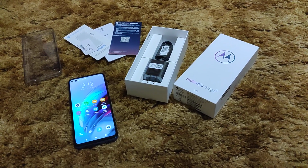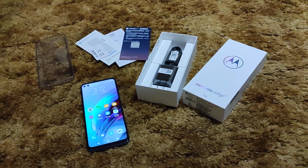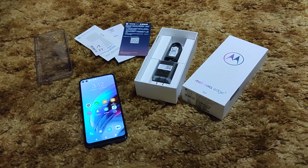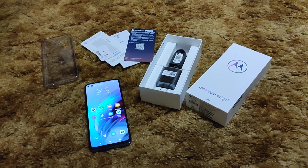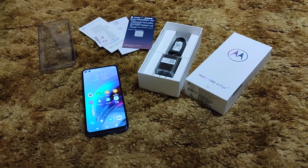And if this doesn't have the proper bands for T-Mobile, it's fixing to come out in the U.S. and it's going to be sold unlocked. It's going to have it then. It's going to be the same price too. The 6 gig is $400. The 8 gig, which is what this is with 128 gigs internal, is $450.